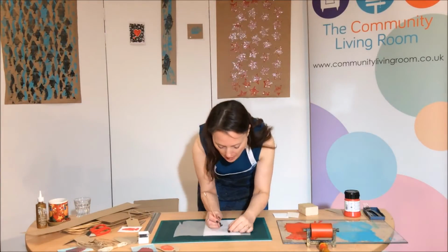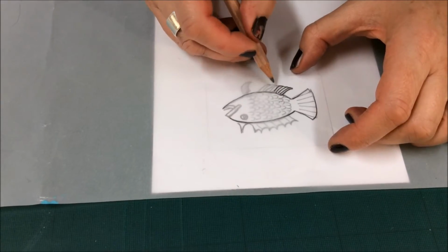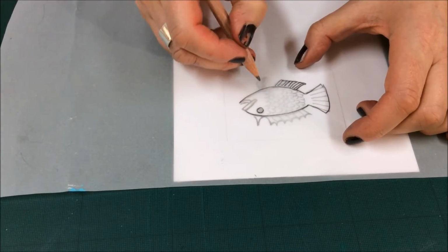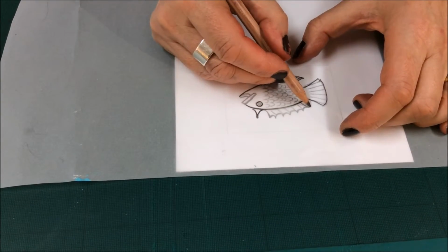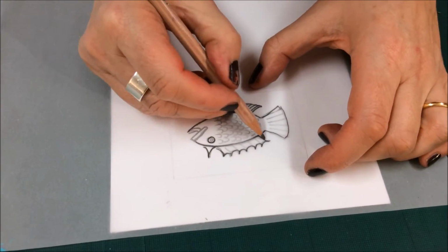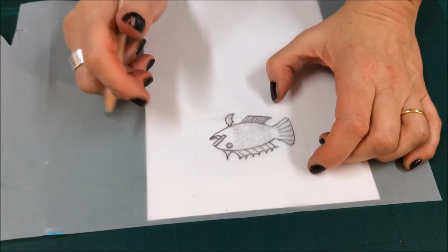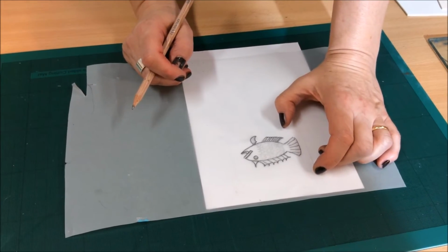So, I'm now tracing my image. Be careful of the size of your image. Make sure that you measure your tag and keep the image small enough so it will fit inside your tag. Keep it simple. Simple works best with this kind of stamp. In fact, you don't have to do anything quite as complicated as this. You could just do a star or a heart, and that will be very effective.